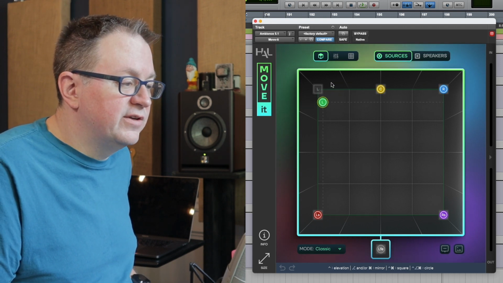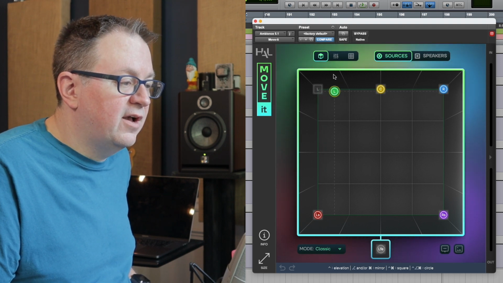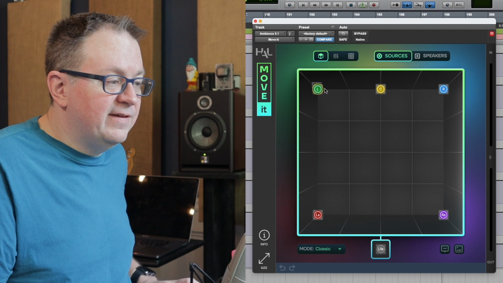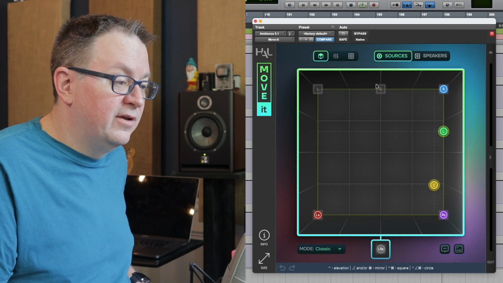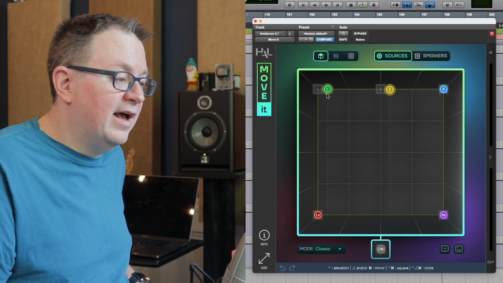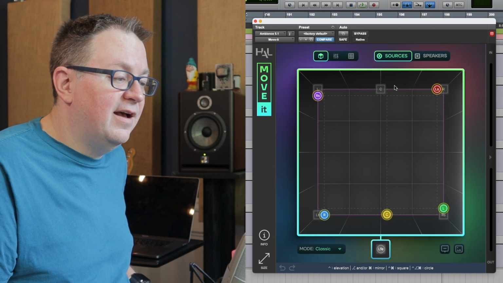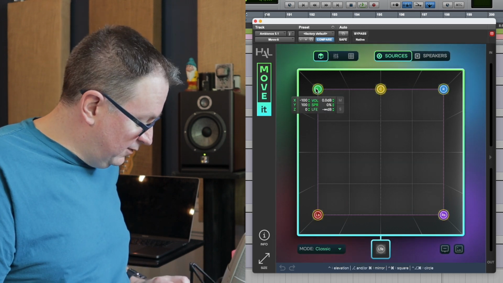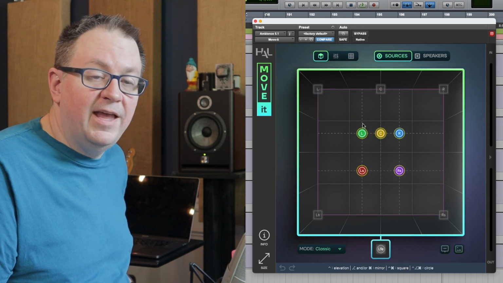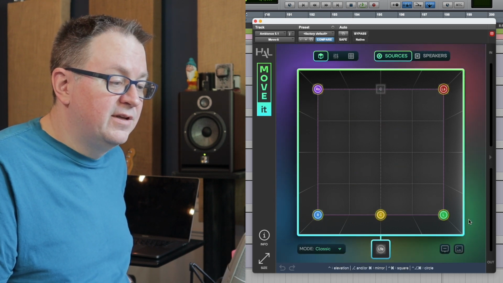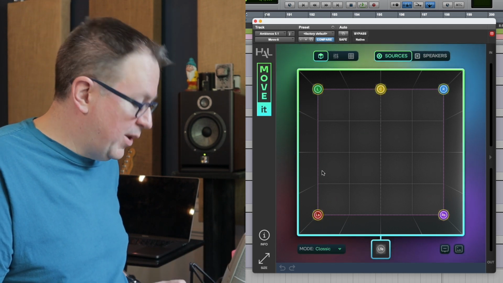Control, Option, and Command goes in a circle. You can kind of see how, as it's getting to those corners, it's cutting them a little bit. Now, the thing with this is we can do multiple channels at one time. So if I just want to rotate a couple of them, I can. If I want to rotate the whole thing, I can. If I do, let's see, what was it? Command and Option, we can bring everything in, take it out, mirror it. Lots of different things we can do with the panner in here.